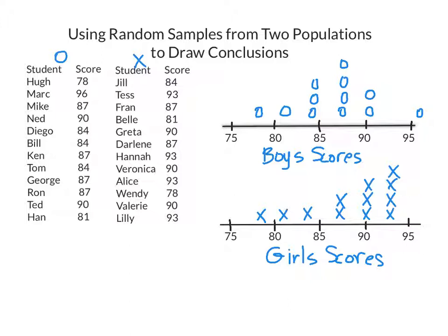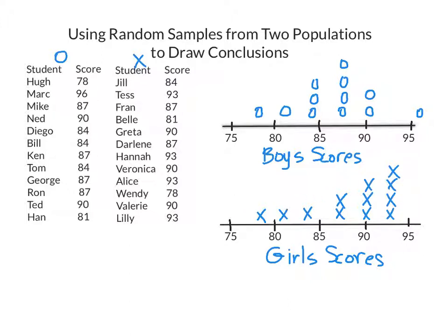It seems like the girls are scoring higher in general, as there's that nice big group right here of 9. These are 9 of the scores, only 3 over here. But it is skewed left, so we can see that it has that general shape of the tail. There's a tail on the left, so we know that the mean is going to be pulled to the left. The boys have more of a symmetric score, not exactly, but it's got the peak in the middle. So the mean will be a good estimation of the average there, whereas down here with a skewed left, we need to rely on the median.